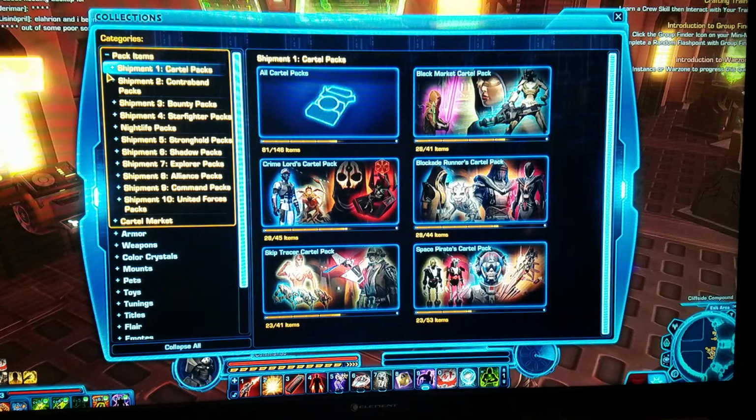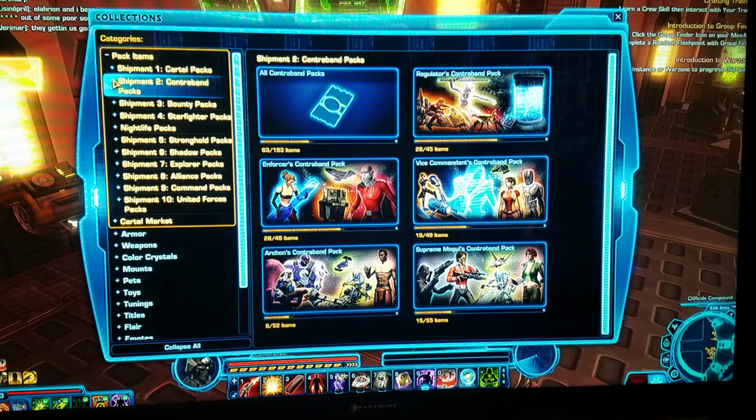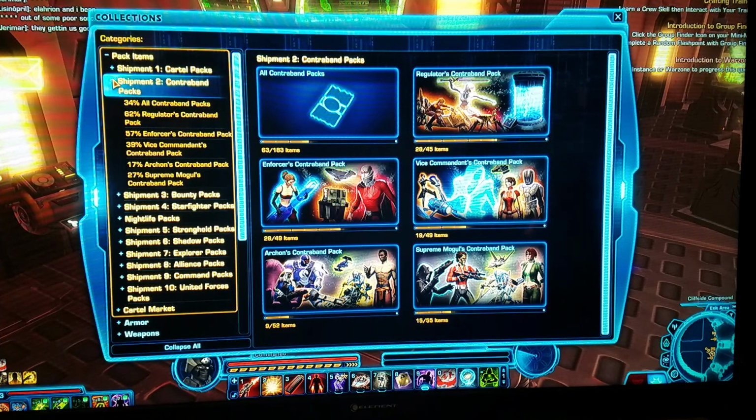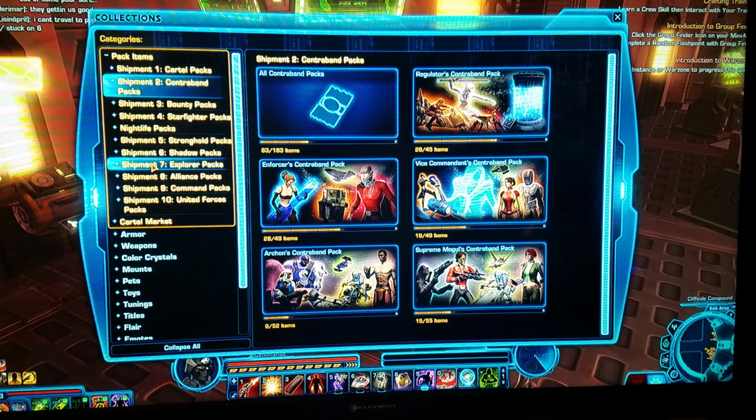Now, shipment one, these are all the original shipments. However, this was shipment two. As far as I'm concerned, the first wave of cartel packs is shipments 1 through 3. The second wave is 4, 5, and 6. Third wave is 7, 8, 9. And pack 10 here is part of wave 4.